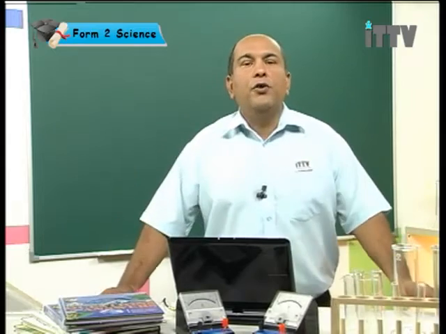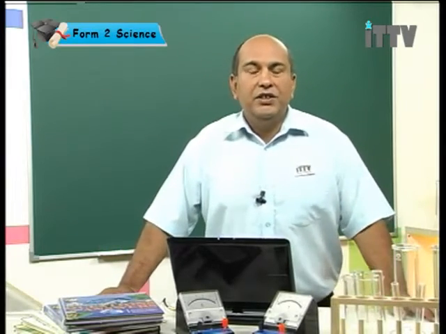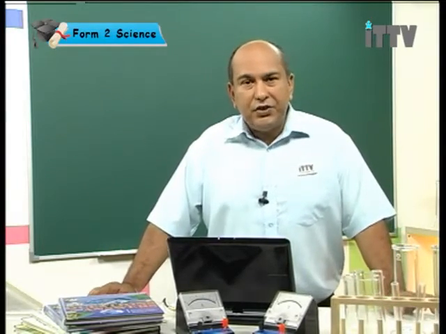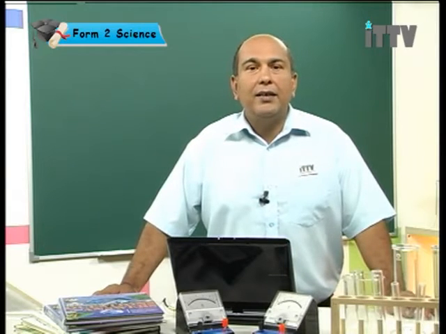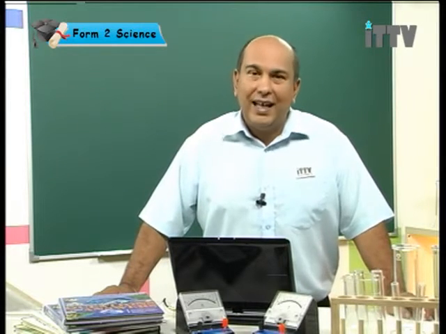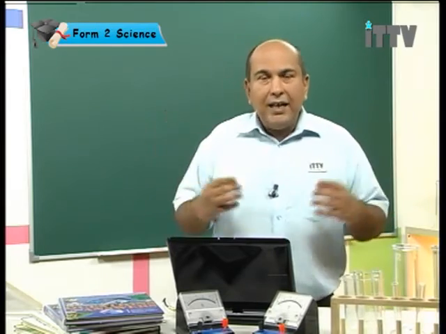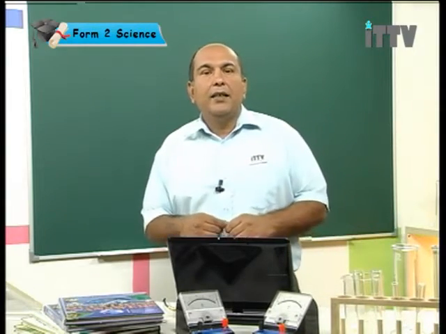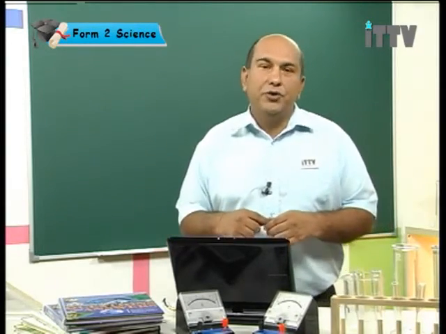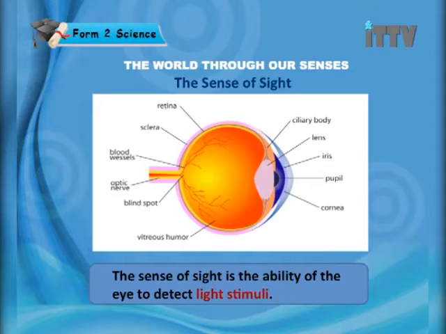So today we're going to look at the eyes, which is a sense organ that is specially designed to detect the stimulus of light. By detecting the stimulus of light, the eyes allow us to see. The sense of sight is the ability of the eye to detect light stimuli.